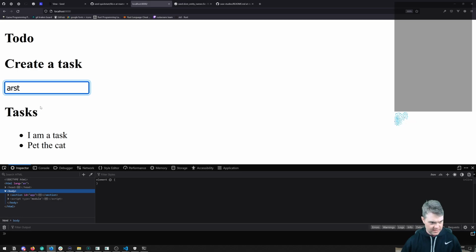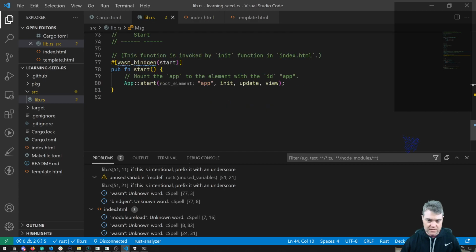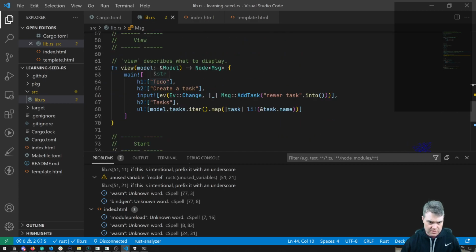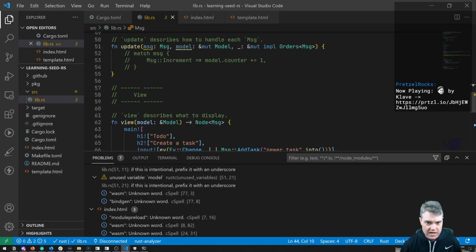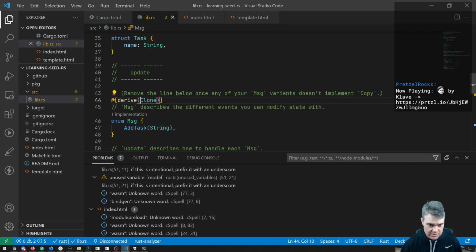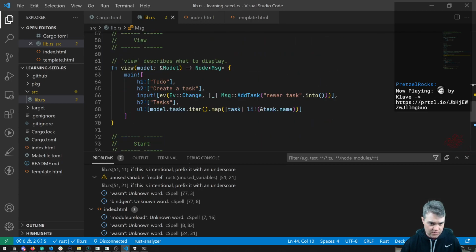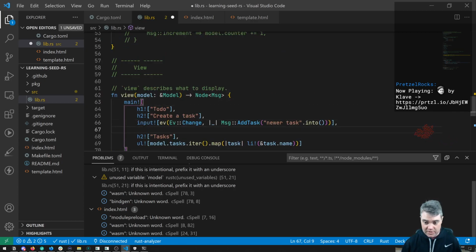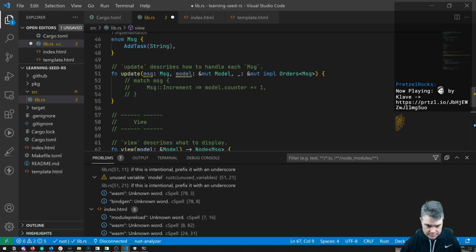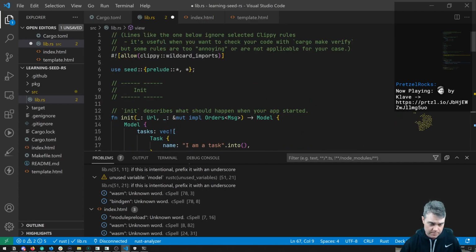What I want to do is do that, and now I want to display that out. Because unless I can console log, which I don't know how to do here, which is possibly something that would be nice to be able to do. Let's go into our view, and right underneath our input, I'm going to put in the add task, which means, okay, this needs to be added to our model.